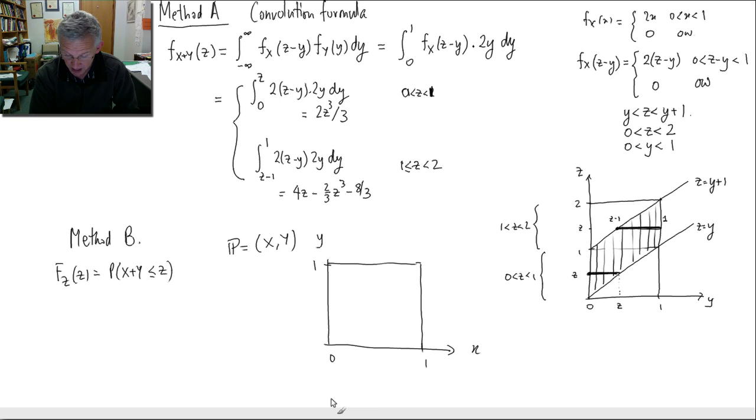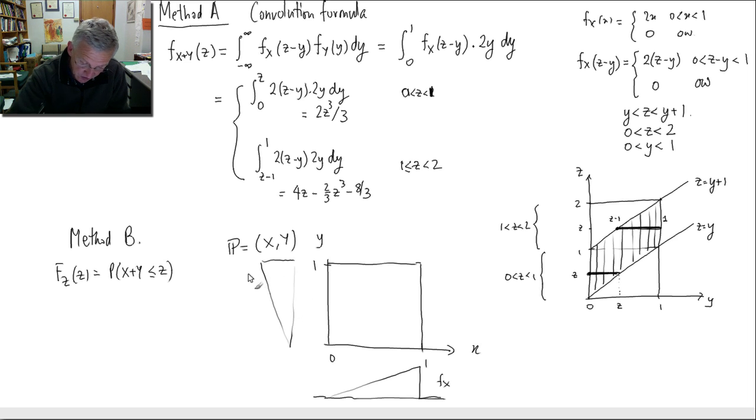It won't be a uniform point in the unit square because the marginal distributions are certainly not uniform. The distribution for x, for example, the marginal distribution for x is triangular. It's equal to 2x. It looks like this, the marginal distribution for x. It's the line 2x, and so x is more likely to be near 1 than it is to be near 0. And of course, if I look at the marginal distribution for y, if I happen to draw that along here, this is the density for y. If you look at it on the side, y is also nearer to 1.